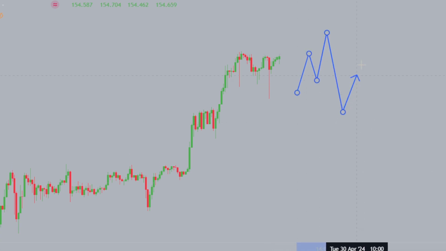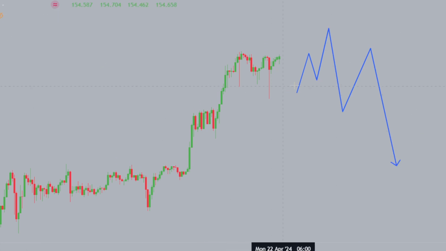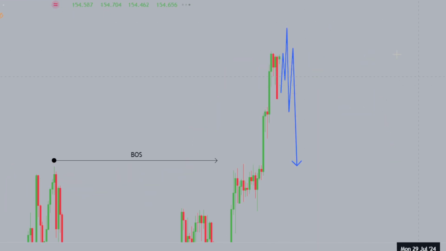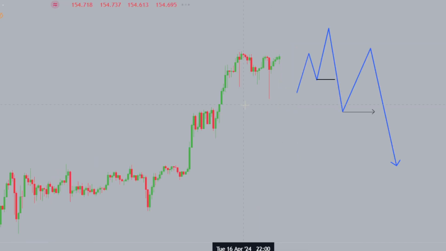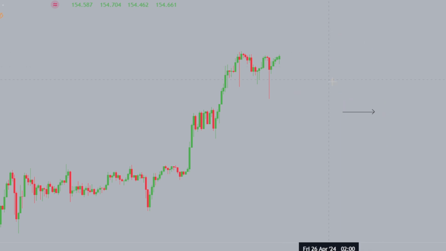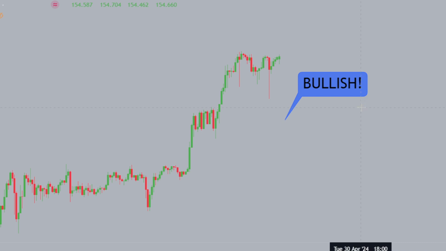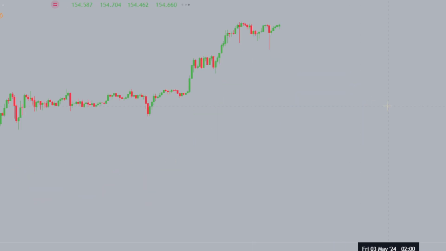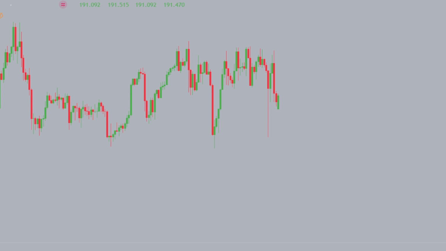We want to see a 4-hour chalk and then a confirmed structural break. So we want to see a chalk, which I'm going to mark out with the black line over here, and then we want to see price break structure permanently to the downside before giving us that daily correction. Before that daily correction, we want to see the 4-hour show its hand. So this is my overall outlook on the USDJPY pair. Overall, the intentions are bullish. Bullish overall.